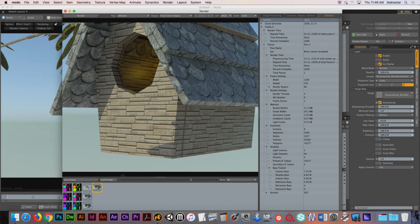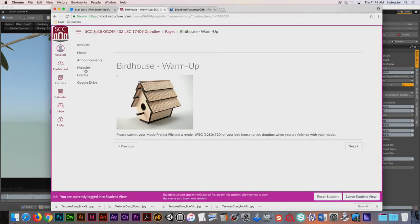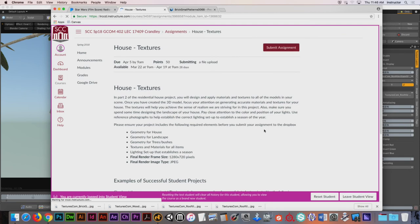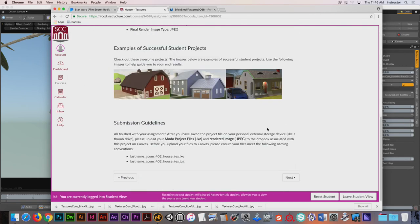Okay. So your homework assignment this week is to go in and finish your house. If we return to the week 10 module on Canvas, okay, it's go time. Now we're actually trying to fill in the blanks here and create good materials and textures for every single piece of our house.